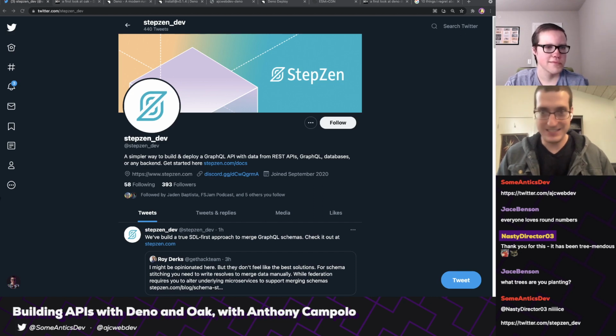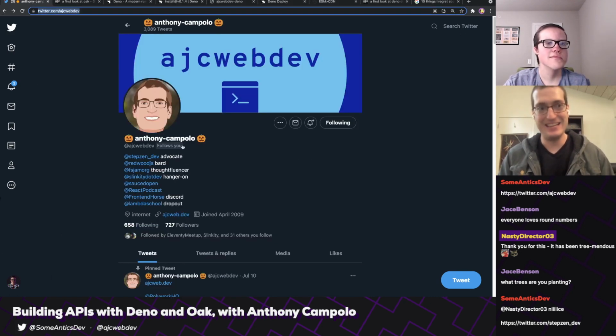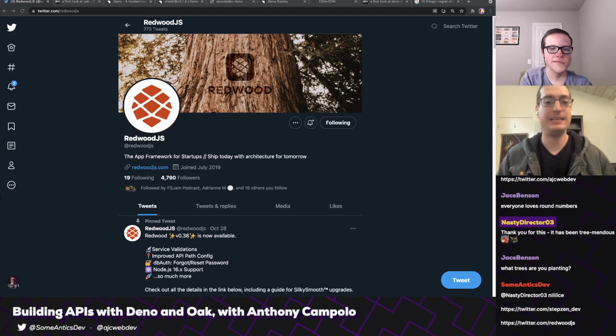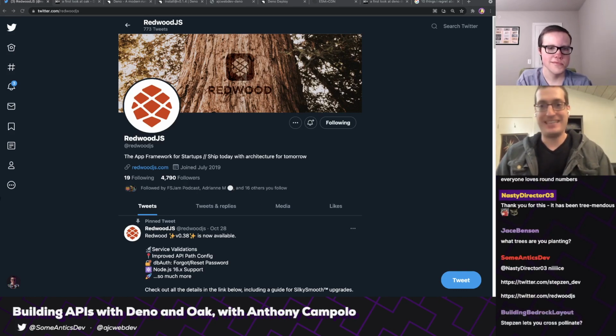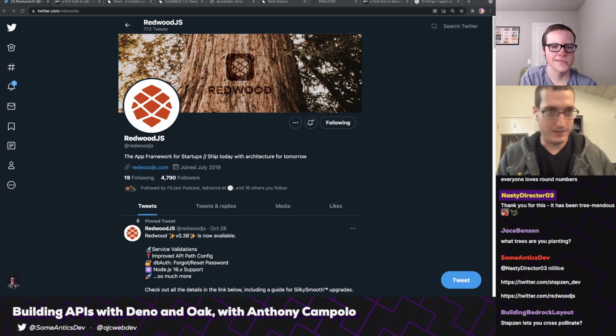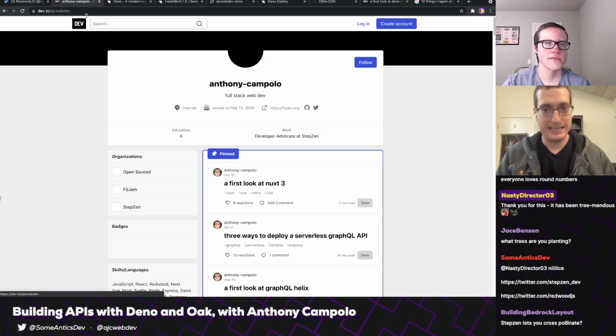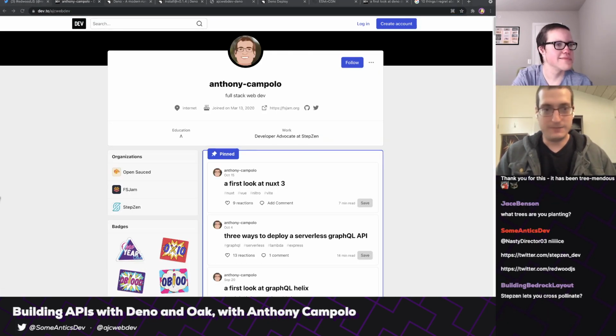And then Redwood is hopefully very, very close to a V1 release candidate within the next 1 or 2 minor releases. We're finally going to get there. We were originally planning to get V1 out by the end of last year, so we're a whole year behind. But this is so exciting. I've been working on Redwood for so long. It's really how I made my name as a developer advocate. So really happy to get that out. And then obviously I've got my blog. I'm blogging all the time. But those are going to be the main things going on: the graphical studio for StepZen and then the Redwood V1, and then follow my blog to get more stuff on all of that.